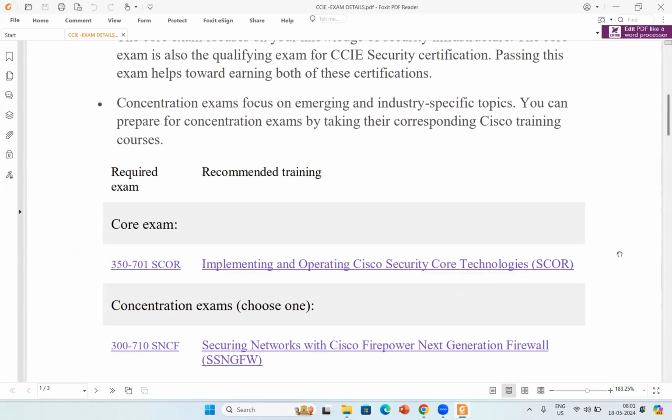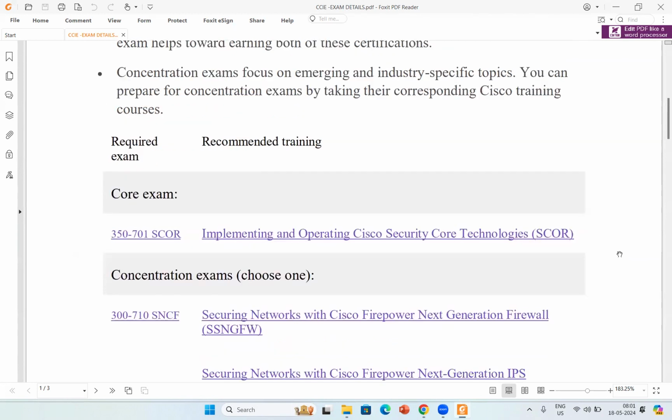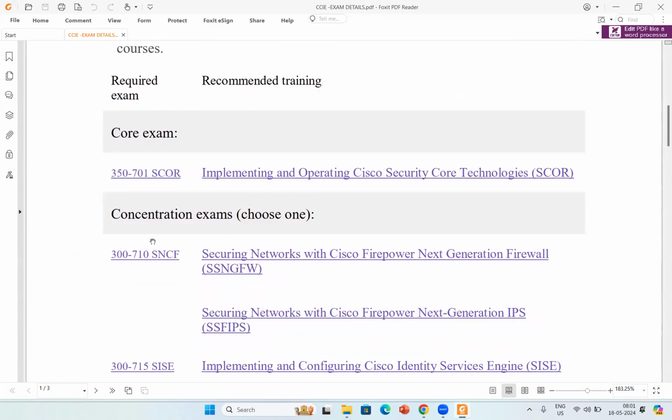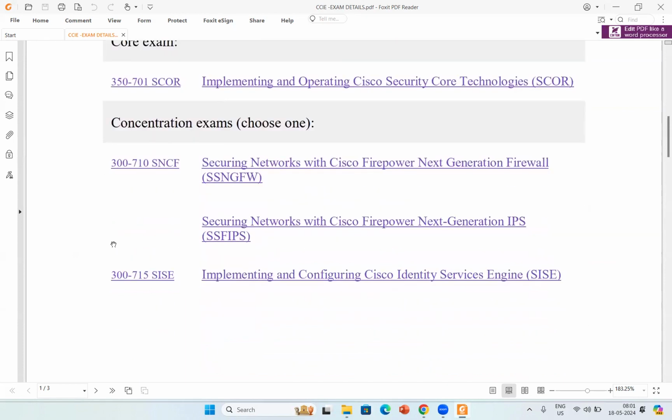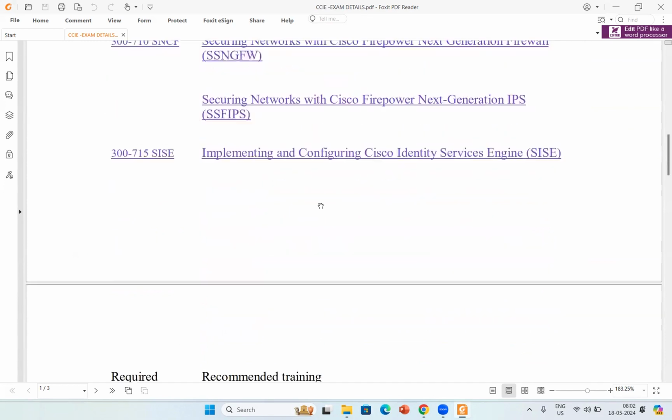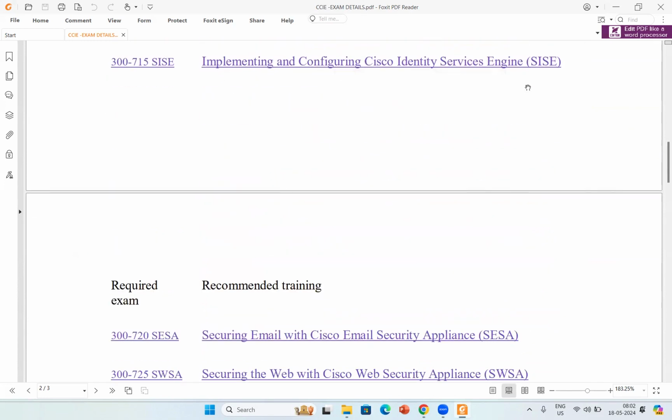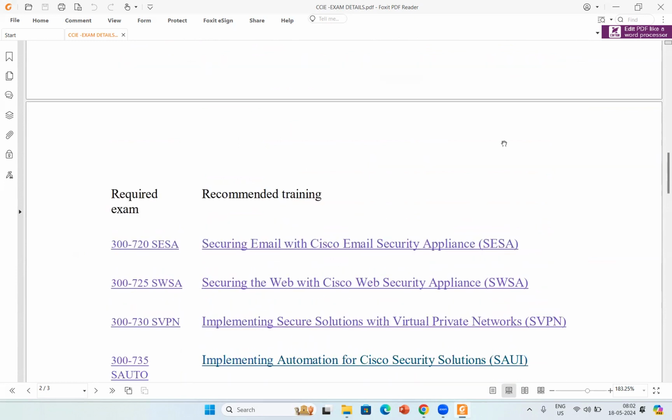But say if you want to do specialization, if you want to learn one technology in depth, then we have concentration exams. So multiple exams are available. The very first one is Cisco Firepower Next Generation Firewall, SSNGFW, that's our course basically. Another exam you will see here is 300-715, Cisco ISE, Identity Services Engine.